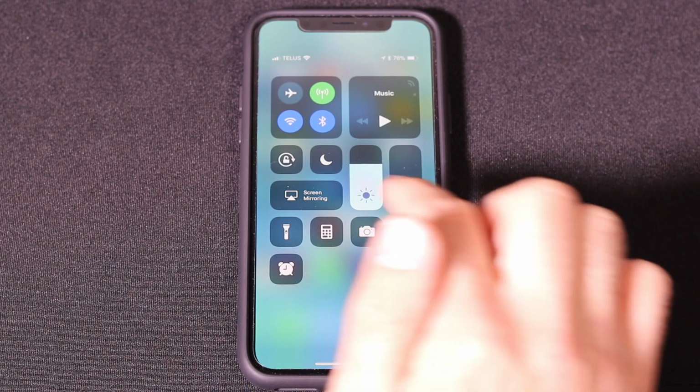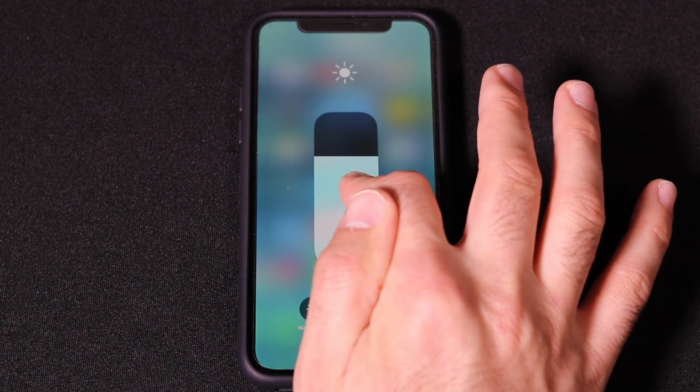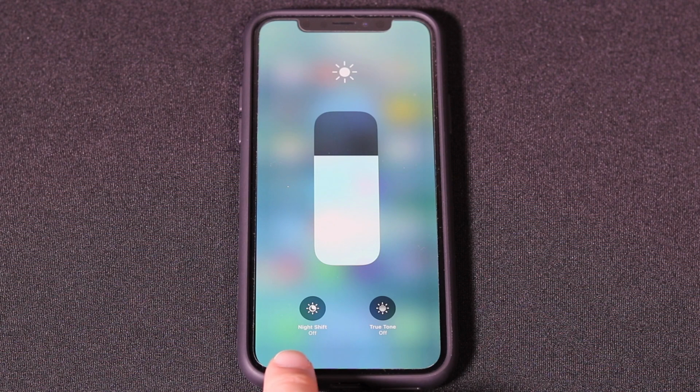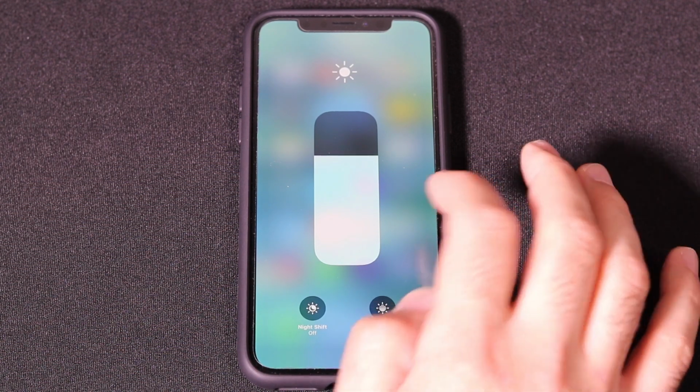One last thing in here also is 3D touch your actual brightness display, and that's also a way to turn true tone off or night shift off. That was one feature that I couldn't find at first, but that's how you access it.